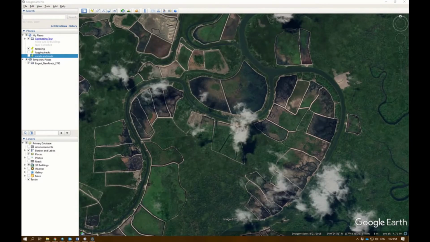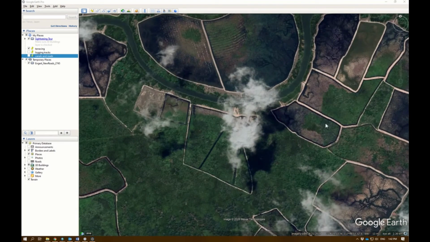For the third example, we're jumping across to Kalimantan, Indonesia, and in this area we can see a mixture of lots of canals and roads. We want to be mapping the roads here, but not the canals. So in most cases you can see a road across here, such as this light area next to the darker canals. However, where there isn't a road accompanying the canal, such as this one in the middle here, we don't want to map that. We're only interested in mapping things that can be travelled on land.